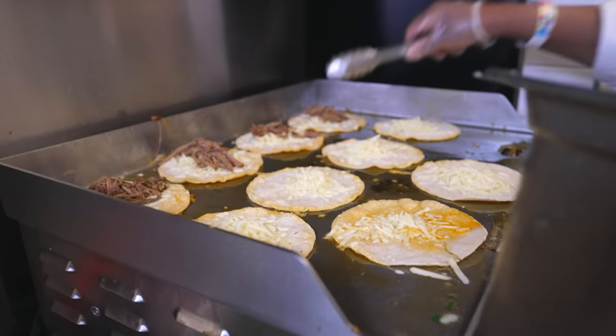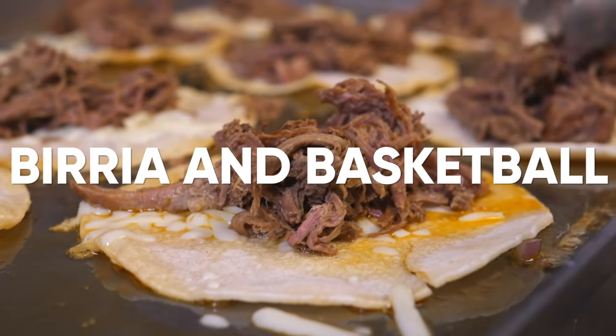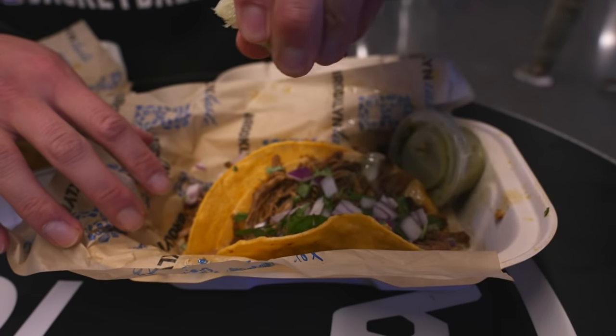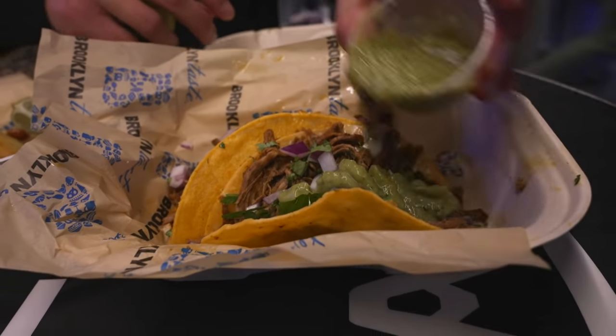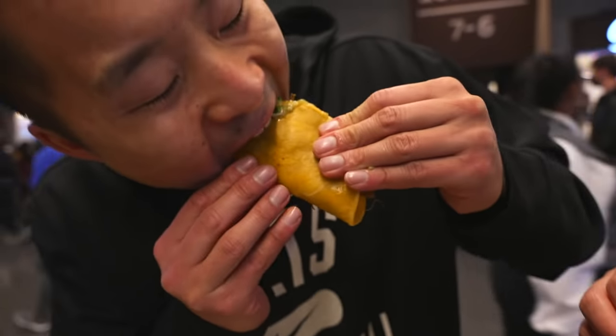This is a brand new addition to Barclays Center — Nene's Taqueria. A lot of places are just getting birria right now on the East Coast, and there's birria here at Barclays. We're in Brooklyn and we're having birria tacos — I feel like this is something you might find more in LA, but shout out to the Nets for making it happen. They partnered with a local deli called Nene's that's very famous, very mom and pop. These birria tacos are better than some I've had at restaurants. They did a really good job of cooking the queso into the taco shell. End of the day, these tacos are certainly a notch better than you'd ever expect to find at a stadium.